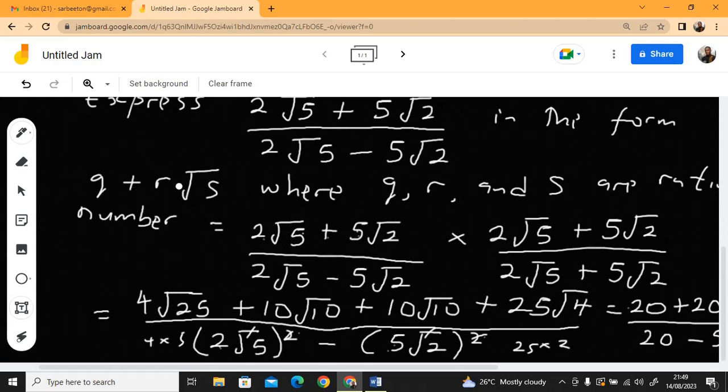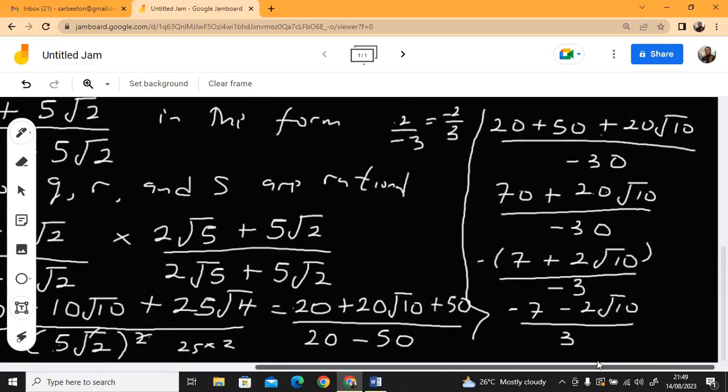They said it is q plus r root s. This is how they want your final answer to be: q plus r root s. Looking at this, it means I can split this thing. The 3 is affecting both terms, just like saying 1 plus 3 over 2 is the same as saying 1 over 2 plus 3 over 2. That is what it means. Let me just manage this space. Sorry for the inconvenience.